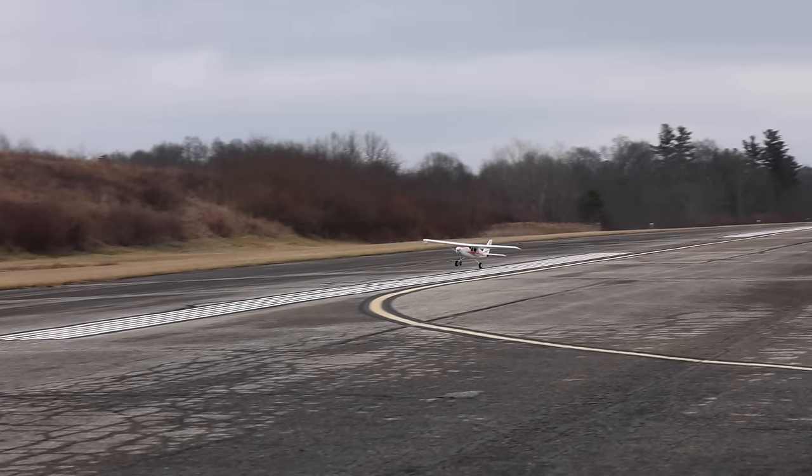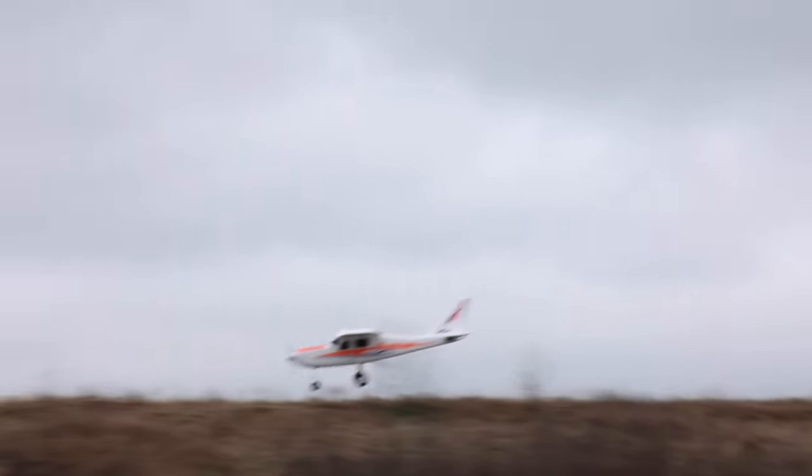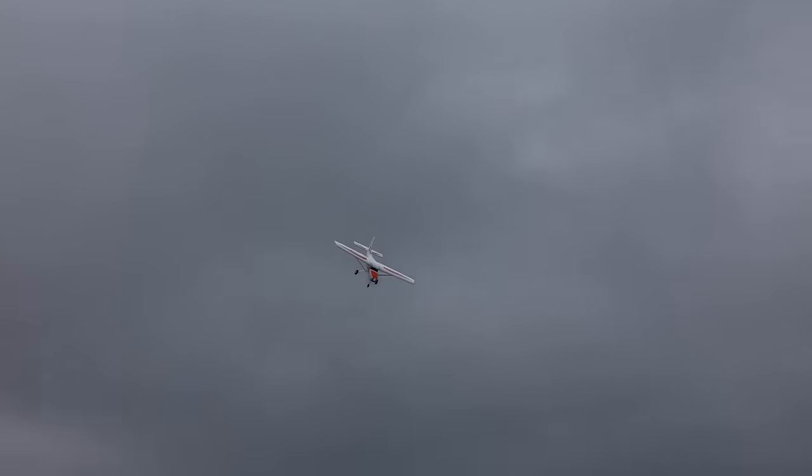Very awesome airplane, very forgiving, pretty easy to assemble. Both of them were. Let's see if we can do a hammerhead right up there where the clouds are. Oh yeah, nice rudder authority. Great little airplane, super fun to fly.